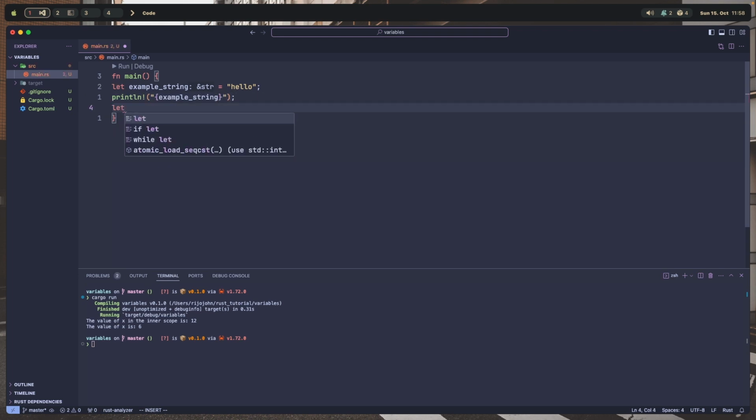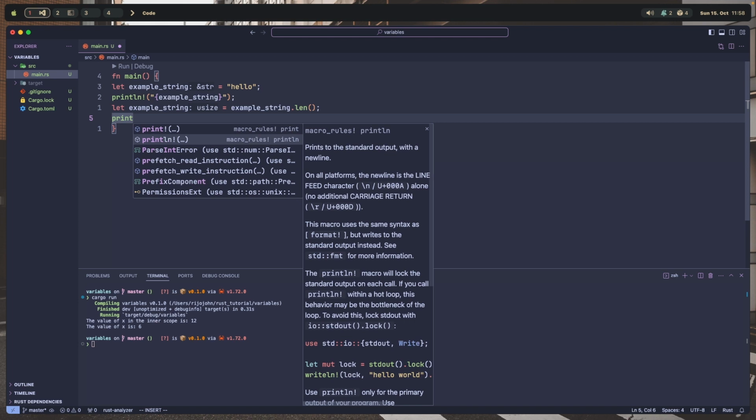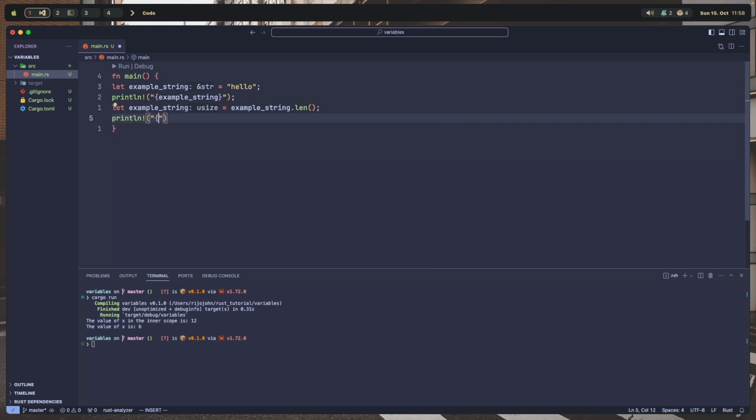Now let's change the type of the variable. Now we can put let example_string equal to example_string.len(). This will give us the length of the string. Currently hello has 5 letters, so this example will be 5. Now let's try printing it out. Okay, let's try running the code now.